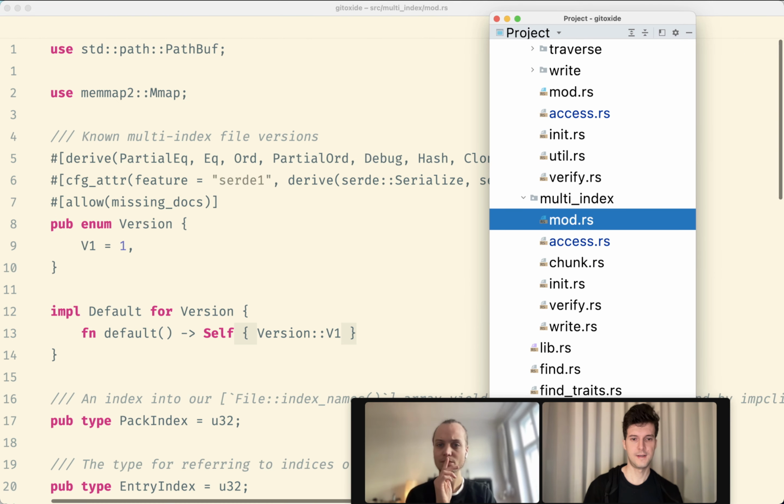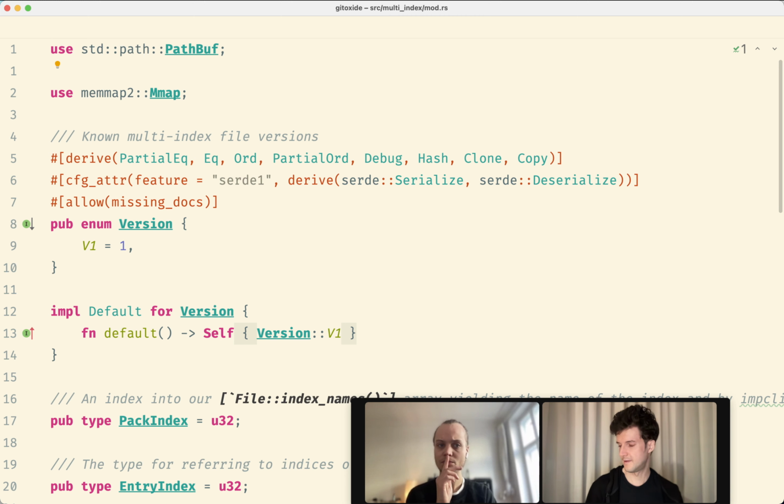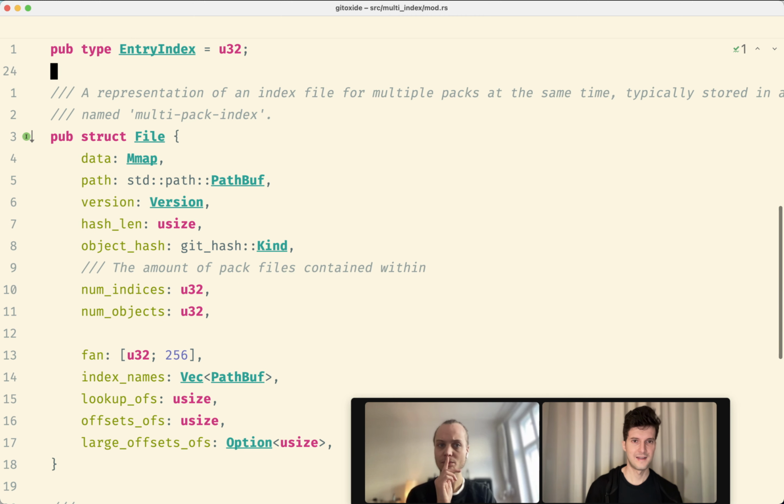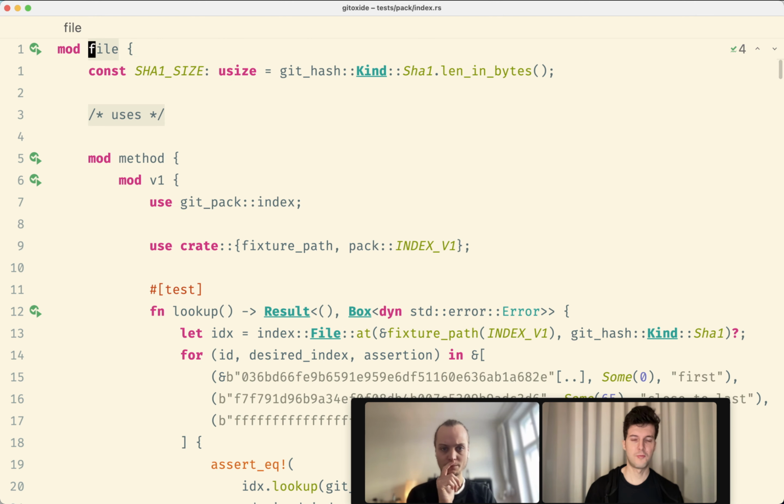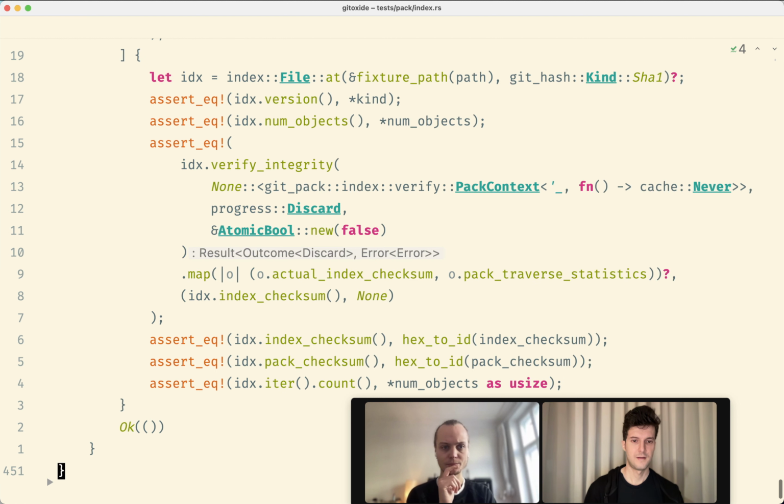Like here's just multi-index, and then it's just assumed to be a file because it's always the file that we talk about when we talk about multi-indices. They don't exist as something else. So even though that's more precise, I think it's okay to cut this out.